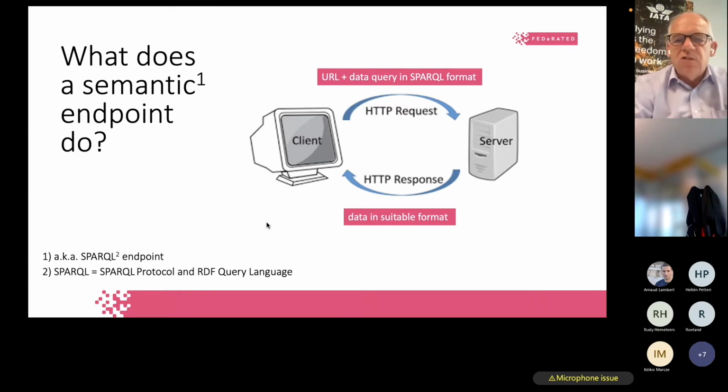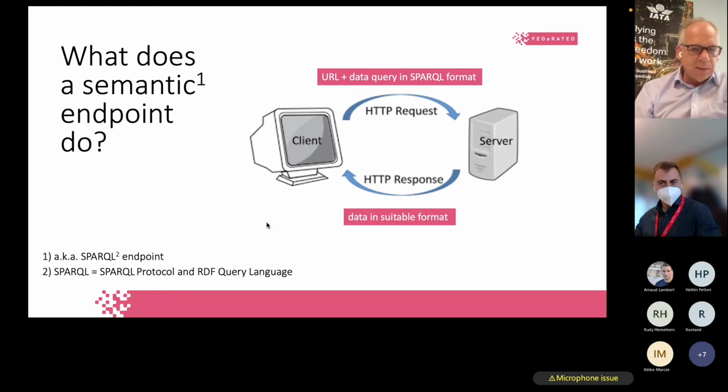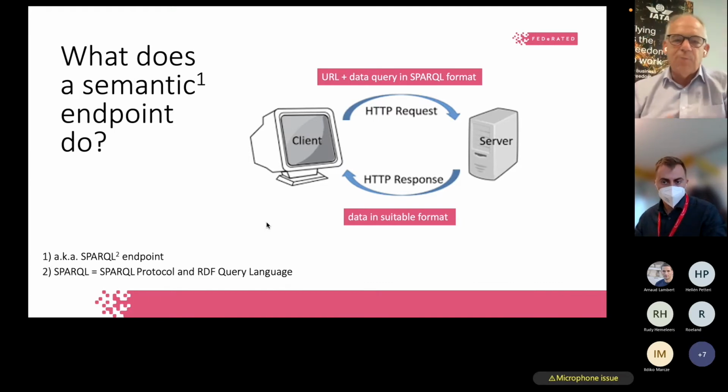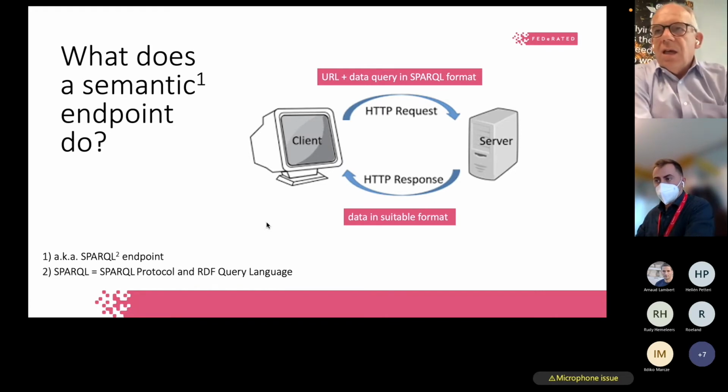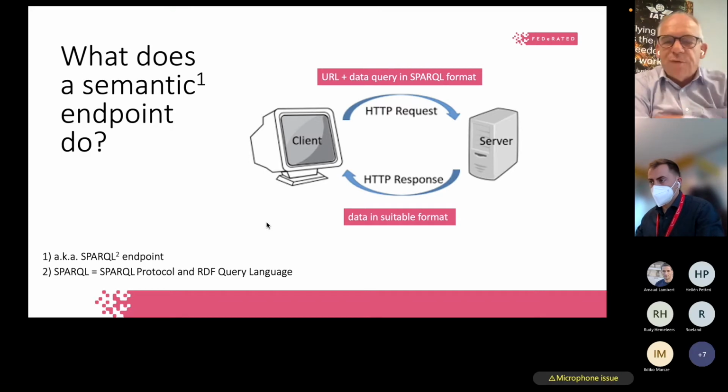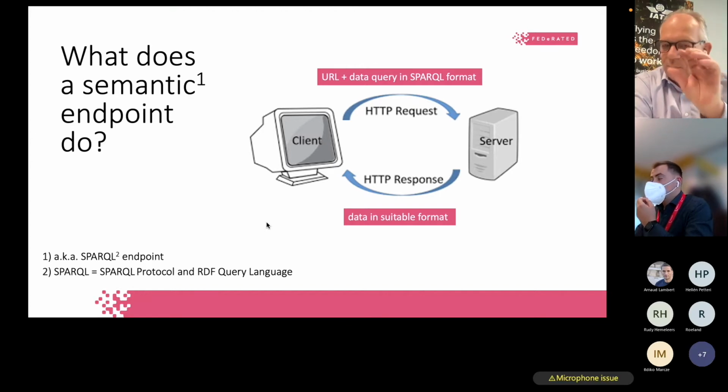The difference is in the very top there, where instead of, in the previous slide, URL plus parameters, here I say URL plus data query in SPARQL format. In other words, instead of just asking for something simple, like give me the price for a flight ticket on this day to this destination with that airline, that would be the previous example with the API, here we say something more complex. We say something like, give me all of the airlines roughly around these dates and their prices. Different question, it's not as specific.